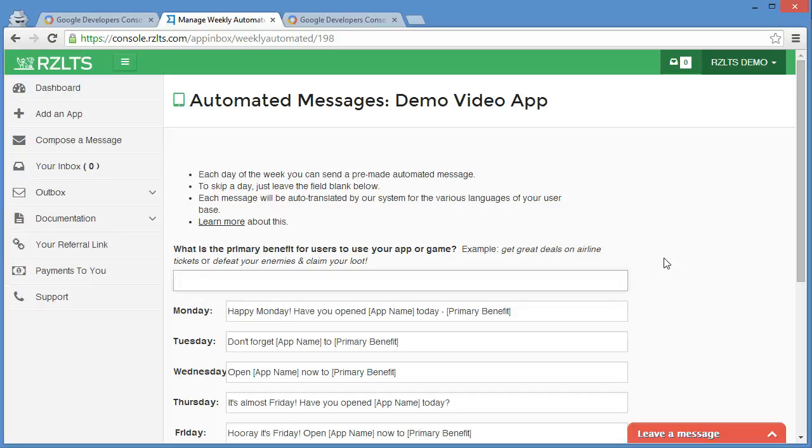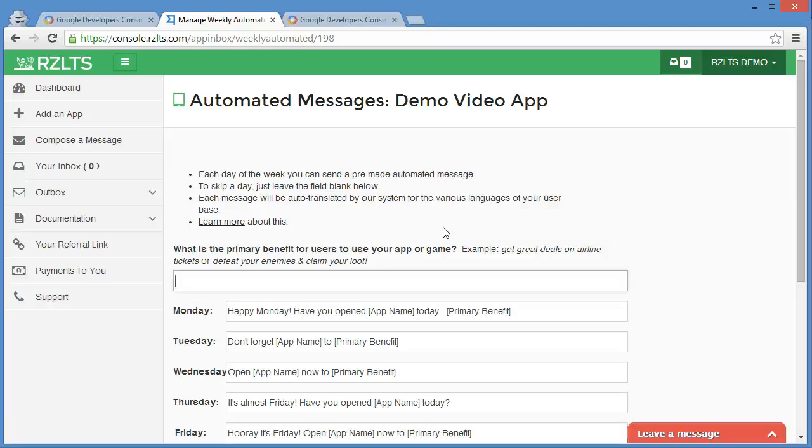Really, I recommend 3 to 5 times. Depending on your app, it may work to do it more, but at the same time, you don't want to burn out your users, and you don't want them to get sick of getting these push notifications that land inside of their inbox and with the results inbox. So this first field is asking, what is the primary benefit of your app, your game, for your users? What is it that they enjoy the most?